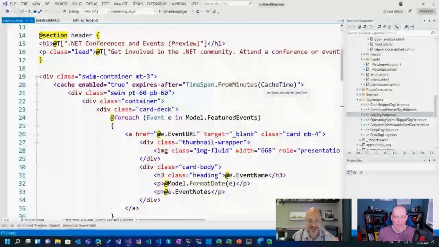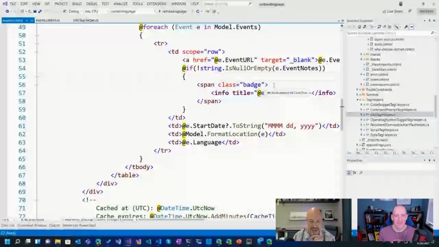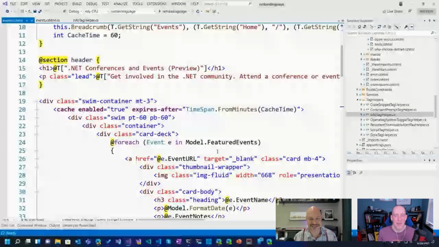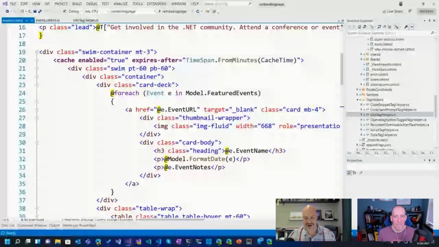And then just because I have been through this enough in the past, people are like, I made a change, when's it going live? I went through and put a comment down at the bottom that says when the cache was built and when it will expire. I use this stuff all the time too. I'm like, they added this thing, why isn't it showing? Oh yeah, it's cached, right? So I love this cache tag. Like you said, it's one of those things where you can scale like crazy if you do no work, and this is one of those cases. Anyways, that was something I built recently, and I was really happy to be able to use that.